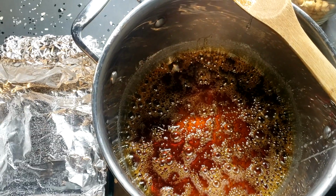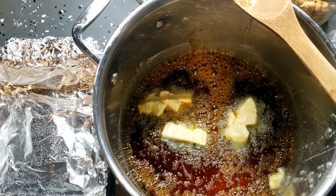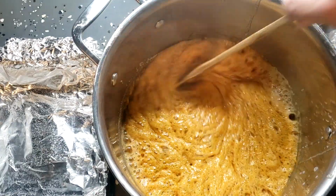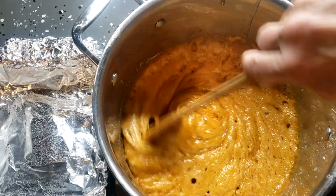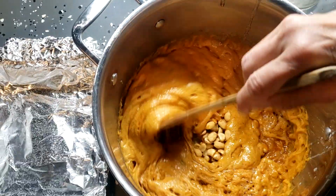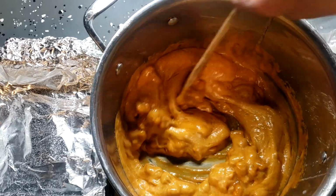At this point, you have to work really fast. We're going to put the butter in. I made it into little chunks so it was easier. And we're adding the baking soda. See how that's just going to foam all up. I'm going to stir that till that butter is melted. That's about right there. And then we're adding our peanuts in. And I just want to stir that till the peanuts get pretty much evenly distributed.